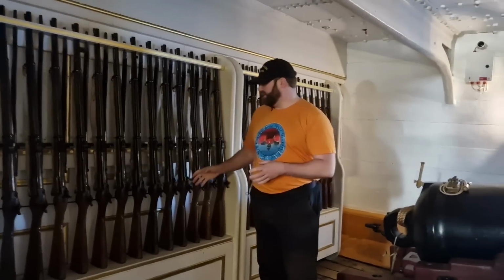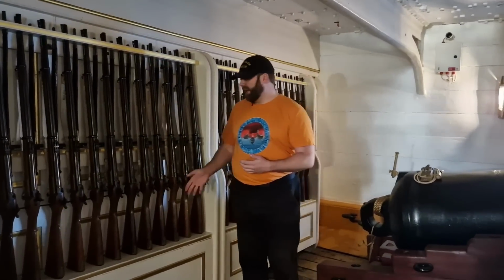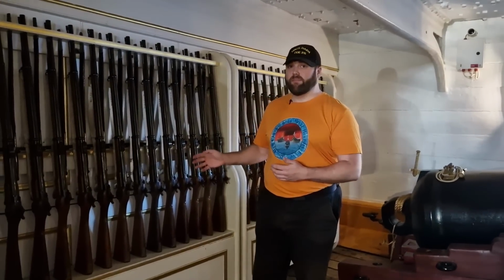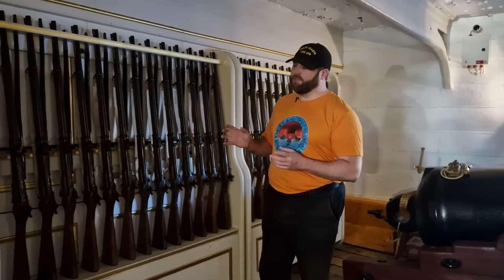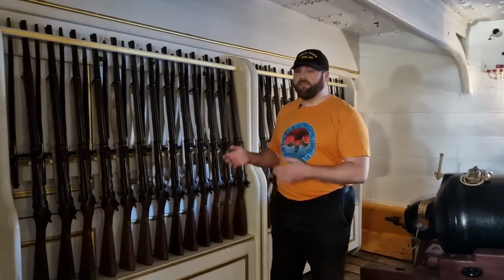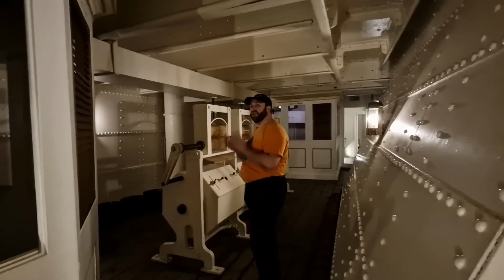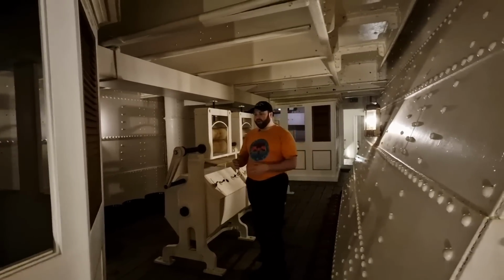At some points in time, they have had various guns upgraded out for the rifle parties. These are flintlock muskets, which were mass-produced for the Royal Navy, and they're one of the first articles of mass production. But there are points where they upgrade them, and by the end, you do have bolt-action rifles starting to appear on Warrior's crew.